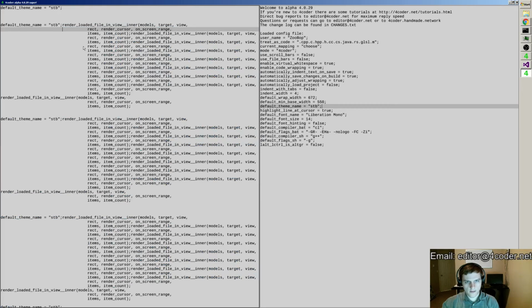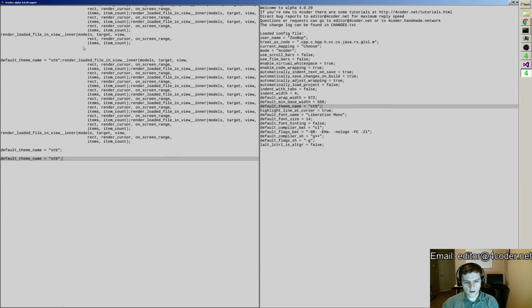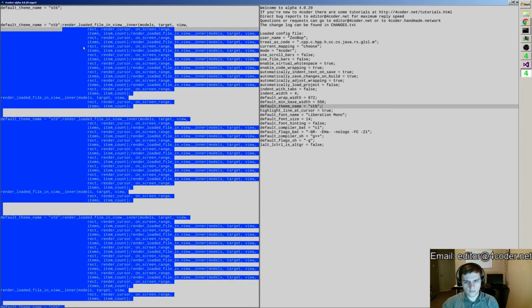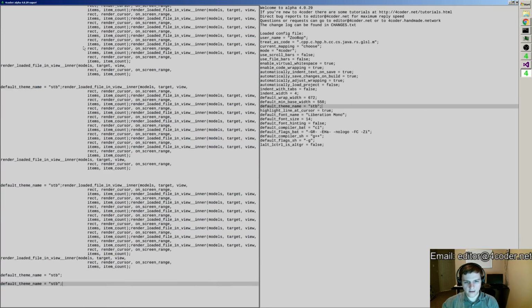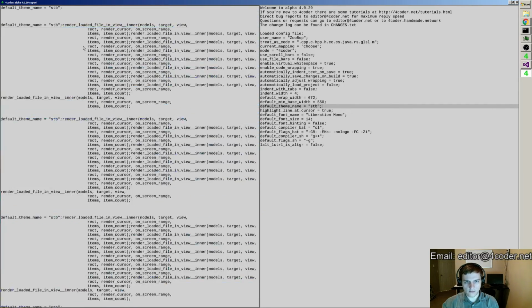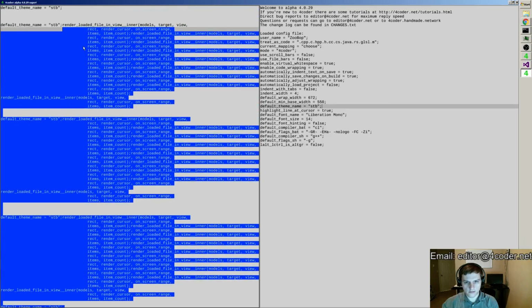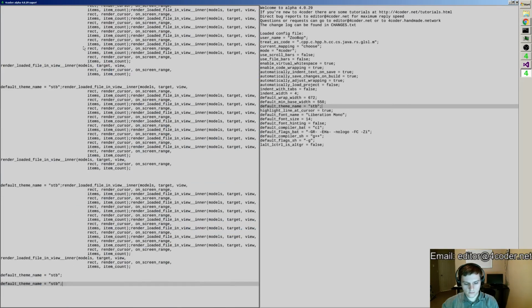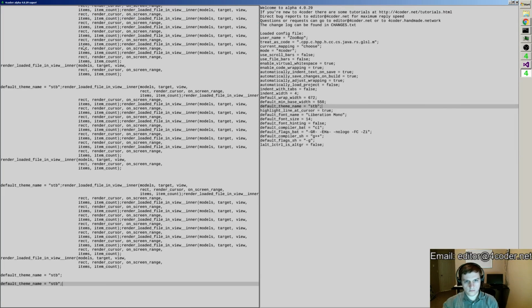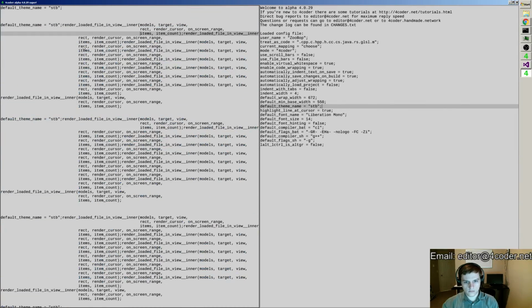I'm not sure why that's so laggy right there. What is that? Do you see that? Is that because of how big the highlight range is? Is this just the renderer sucking at rectangles? It might be.